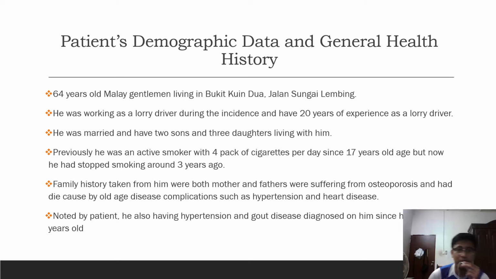Now we will talk about the patient demographic data and general health history. He is a 64 year old Malay gentleman living in Bukit Queen 2, Jalan Sungai Lembik. He was working as a lorry driver during the incident and has 20 years of experience as a lorry driver. He was married and has two sons and three daughters living with him. Previously, he was an active smoker with 4 packs of cigarettes per day, but now he has stopped smoking around 3 years ago.